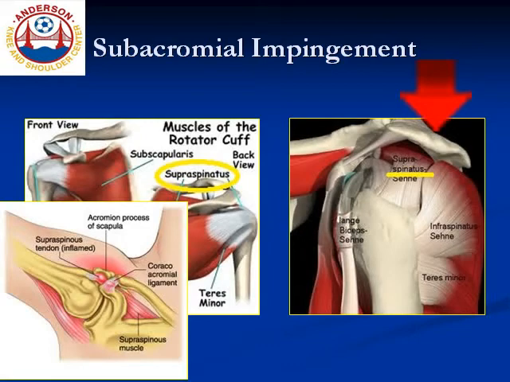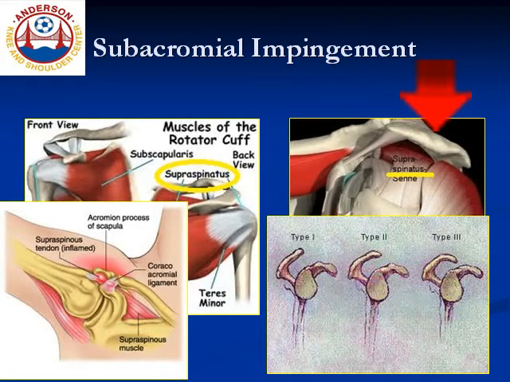One of the most common causes of narrowing that space are spurs on the front of the acromion. Here is the classic standard classification scheme, which was proposed by Bigliani, where type 1 is normal. You can see it's flat, type 2 is curved, and 3 is hooked, and these are obviously abnormal. And you can see that they very subtly narrow the outlet for the rotator cuff tendon to glide.